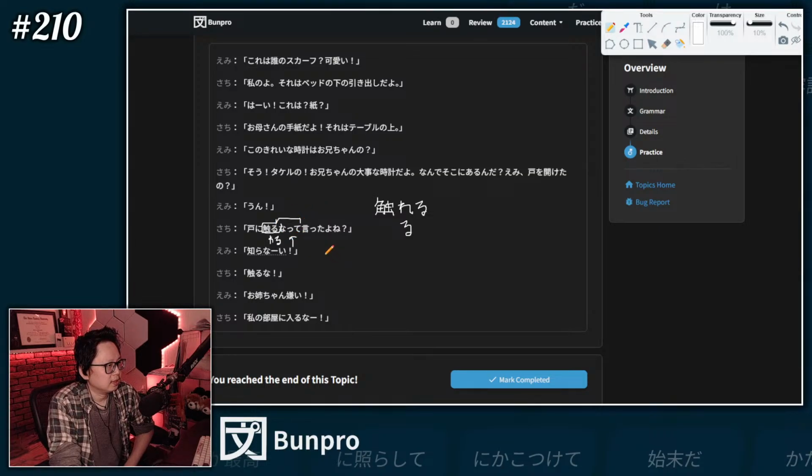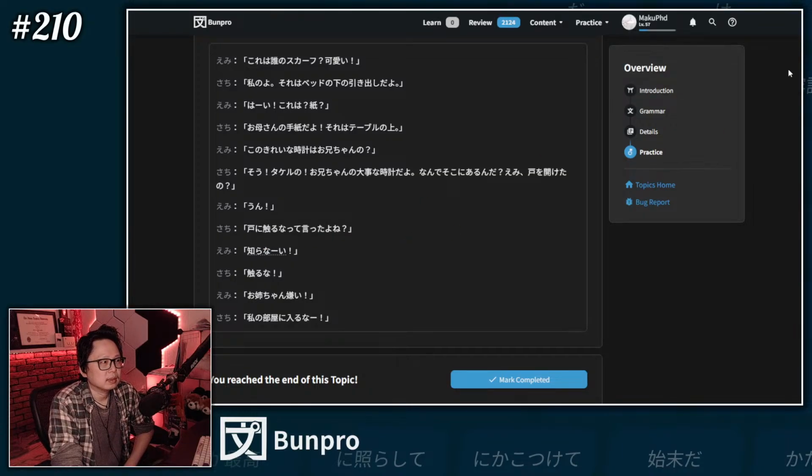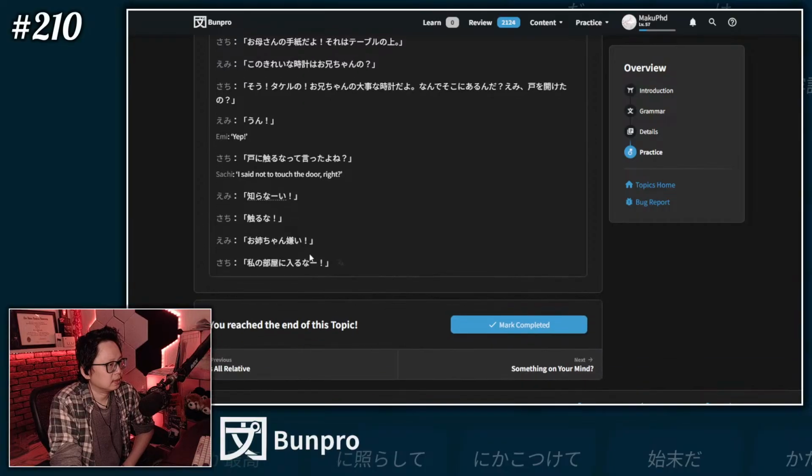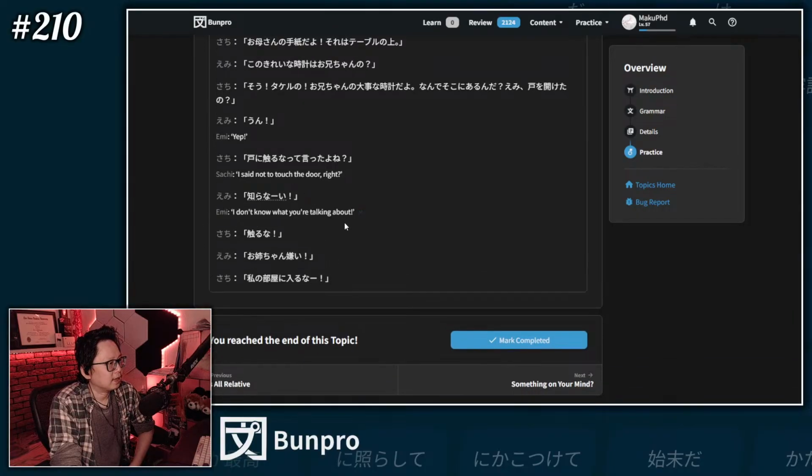Maybe this ending. No. Wait. Unless I'm missing something here. And this is the quotation. Alright, quotation said. That's interesting. That's why I read it as sawaru, as opposed to what was this? Fureru. I'm not sure what they said though. I'll have to listen to it again. And then right, yep. Then not to touch the door, right? Like I don't know. 知らない.